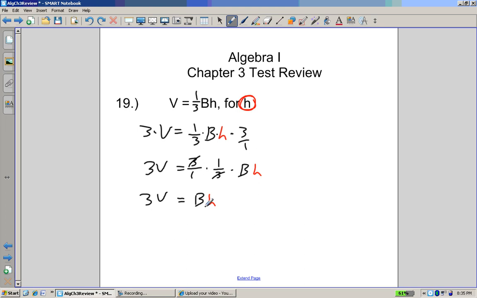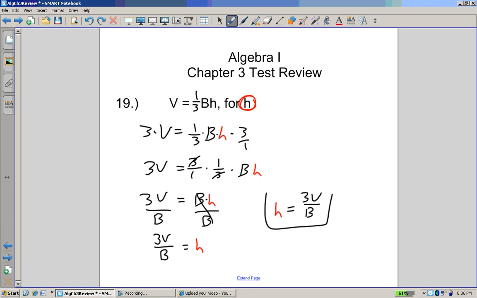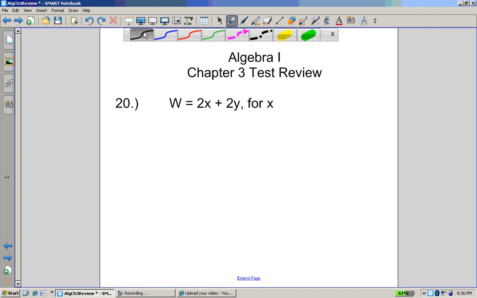All right, now we want to try to get H by itself, so we're going to undo the multiplication with division. Those divide to 1, and we're left with exactly what we wanted. Of course, we could rewrite it with the special color variable on the left-hand side, it's just a little preferred. Alrighty. Again, pause the video now and try the problem.